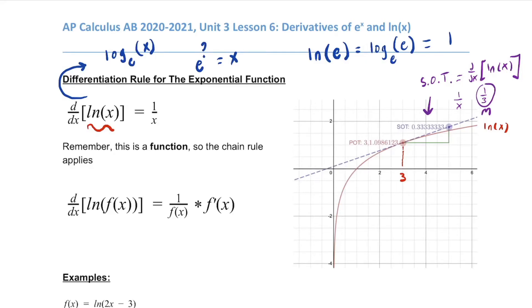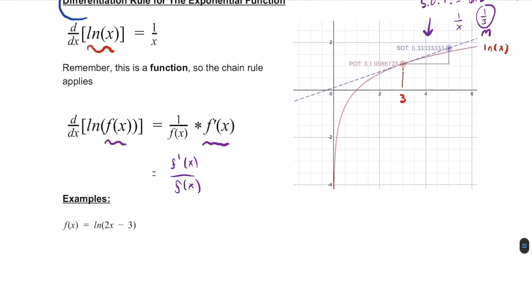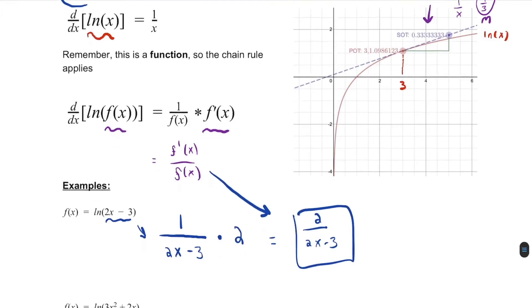Now, once again, f of x is a function, so we would have to apply the chain rule. Sometimes you will see this written just as f prime of x over f of x. I think it's cleaner the way I've written it, 1 over f of x times f prime of x to emphasize the chain rule. So here we go. If we had the natural log of 2x minus 3, again, I like to do this in two steps. I like to say, first, the derivative of natural log is 1 over x. So 1 over, in this case, x is 2x minus 3, times the derivative of 2x minus 3, which is just 2. And so all together here, we would have 2 over 2x minus 3. And so as you can see, if you skipped straight to that, you can do it. I just think it's harder to remember where things come from.